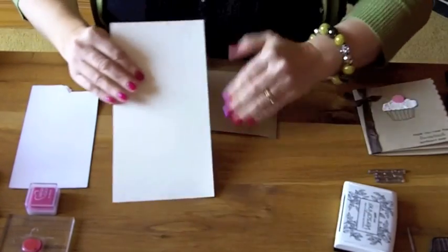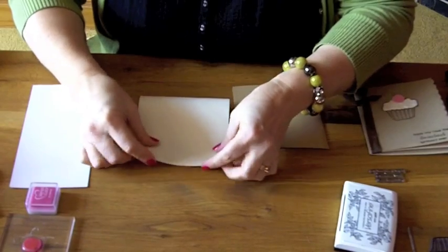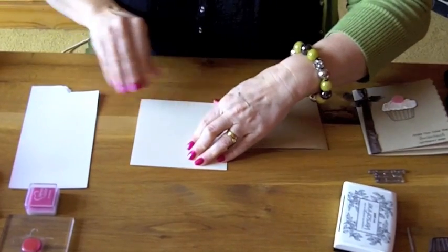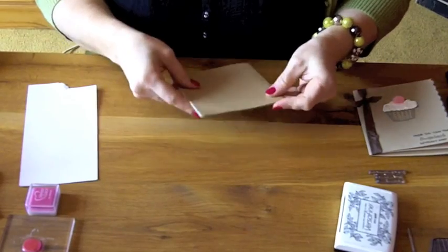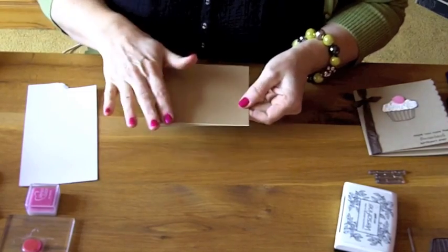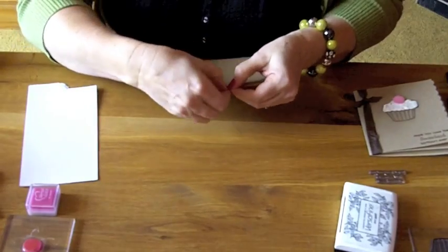So if I just show you on here, you can do this any size you like. That's the joy of working with a 12 by 12 piece of basil. You just cut it to whatever size you like. I love working with square cards personally. And then this is just going to place inside. Okay, we've got a little bit of an edge there, but that's absolutely fine because the style of this card, it's going to work okay with it. So I'm just going to place that to the side.